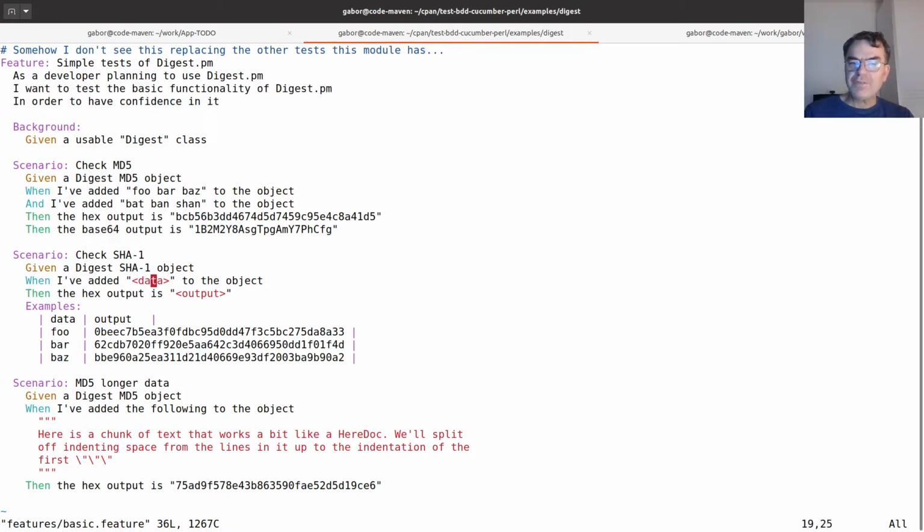So we have this placeholder for the data and then another placeholder for the output. And here we have examples. So it will take these examples and one by one call this whole scenario with the various sets of data. So it's going to be foo, and this is going to be the hex output, and bar, and this is the hex output, and so on.